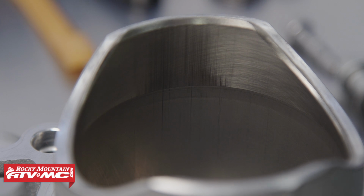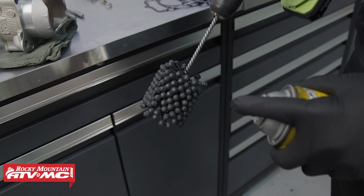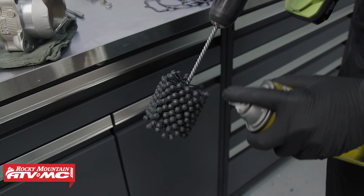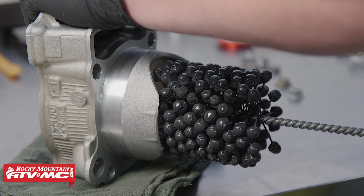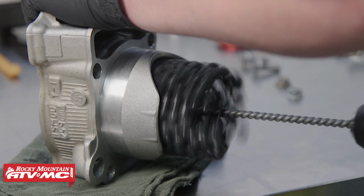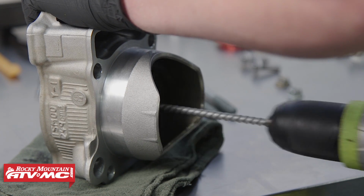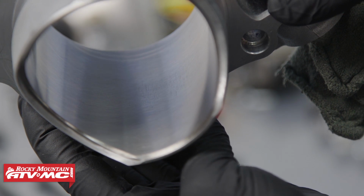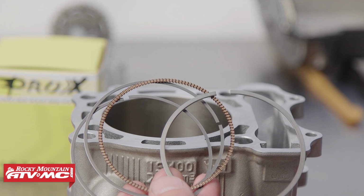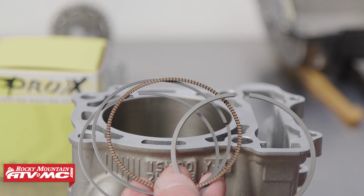So you're going to want to run a ball hone through there to get fresh crosshatch so that your new piston rings will seat. If you don't do this, the new rings won't seat and you will continue to burn oil. So next I'll take my ball hone, I'll put a little lubricant on there. Want to lightly put it in and go back and forth real lightly. Now you can see that we have fresh crosshatch throughout the whole cylinder, and you want to make sure that it's evenly everywhere.